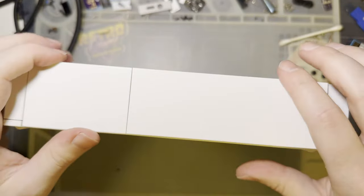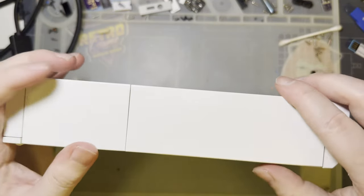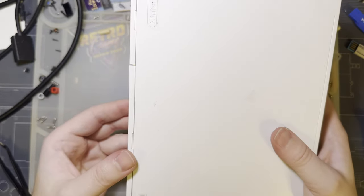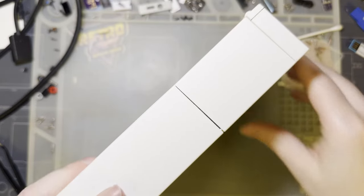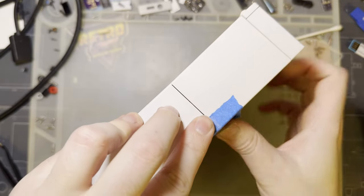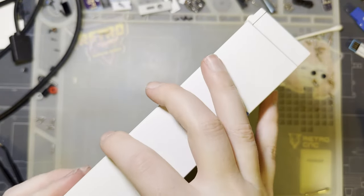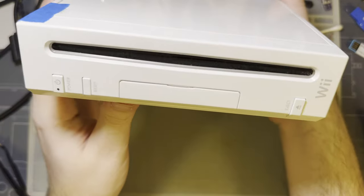Install both the doors. I don't know what it is with these things that I have never had a Wii where these things work properly. Like, I don't know. The detents are there. It should be working, but it just kind of falls open anyway. So, for its return trip, it's going to get some of that good. But otherwise, we're all set to send this bad boy back to its owner.